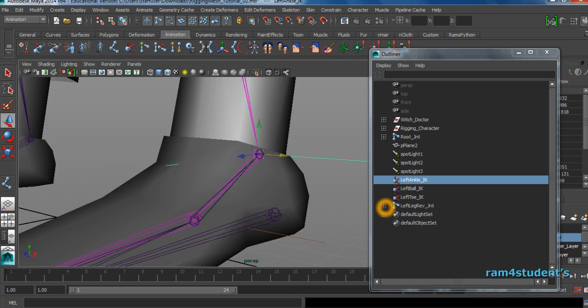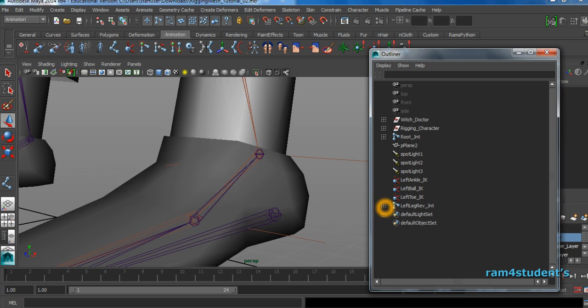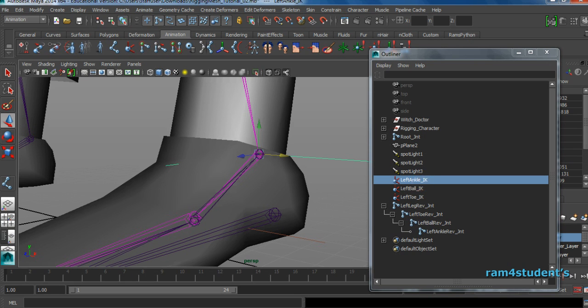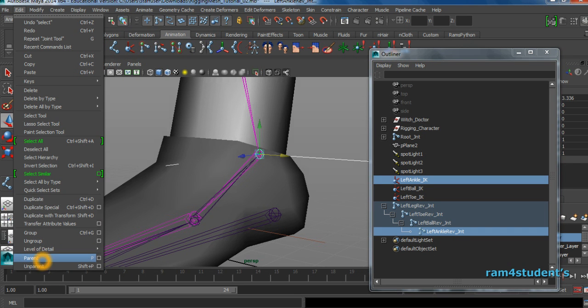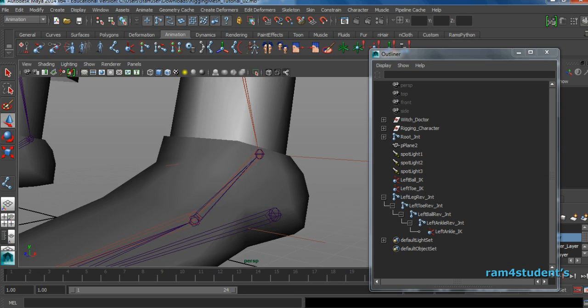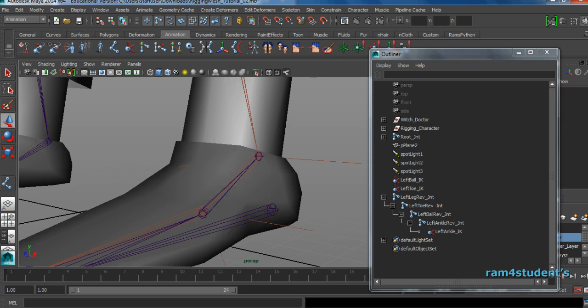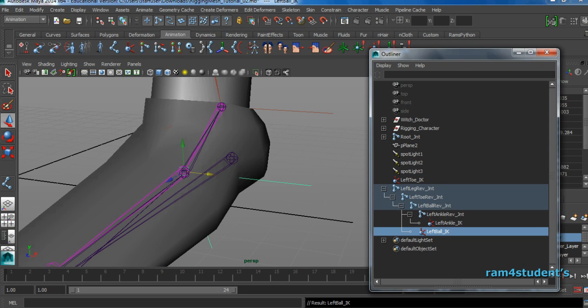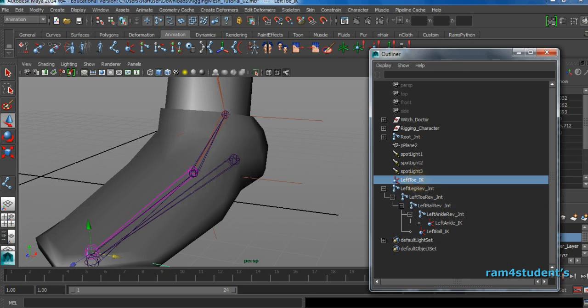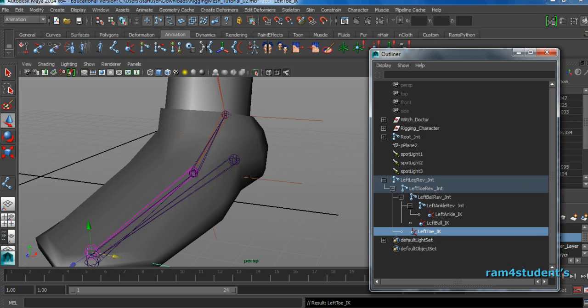So what I'll do, I'll click on this plus, hold shift and click, it will open all the joints. Now drag and select this ankle IK, or else you can click here, hold control and click on the joint, not shift, control, then go to edit parent, or else you can just press P. Now the next step is click on ball IK, then ball reverse joint with control P, and finally toe IK, toe joint P.